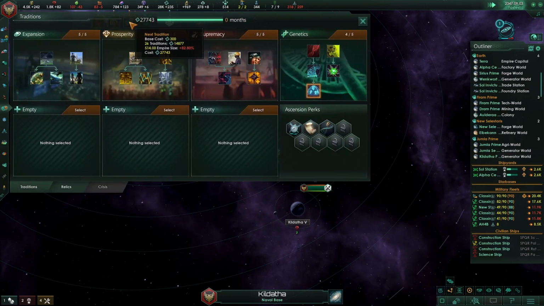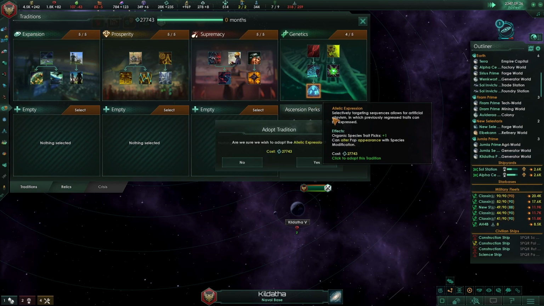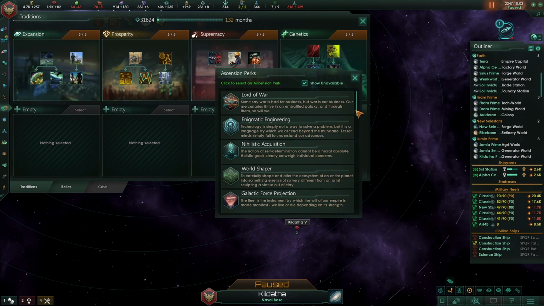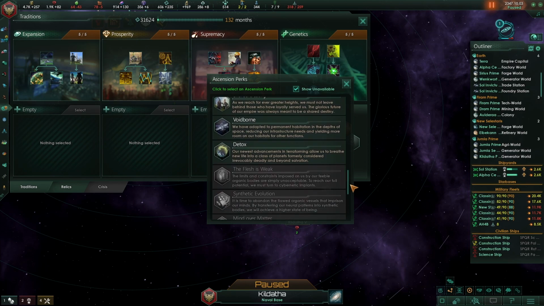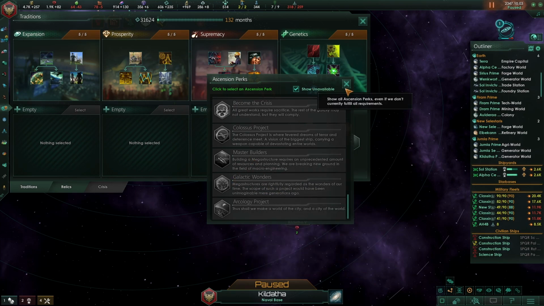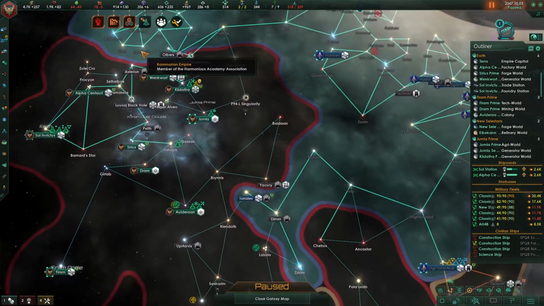There we go. We can alter. Okay. Evolutionary mastery. Brilliant. Now, empty Ascension Park. Now. Let's see. Leave that open for a moment, because I want to go down the Master Builder's route, and then into Galactic Wonders. That's where I want to go with that.